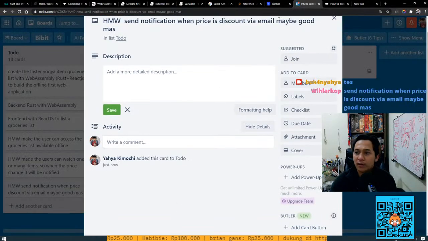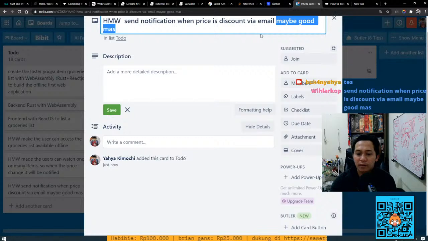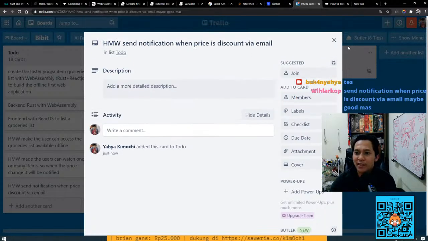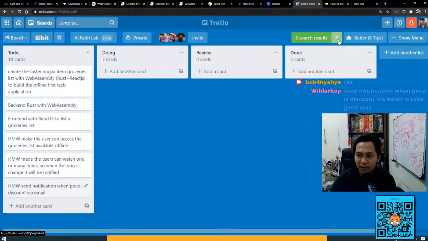I don't know if anyone is still using email as the notification, but let's see if we can use notification via email. That's 3 bigs of the MVP. Wait, we need to create another MVP. Make the user able to access the groceries list available offline.